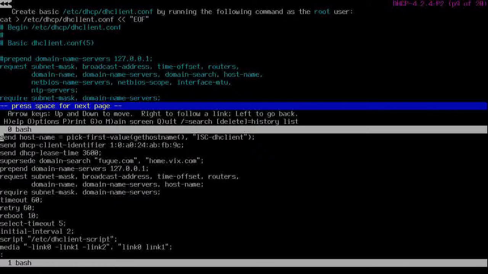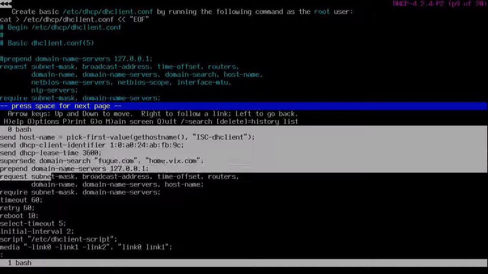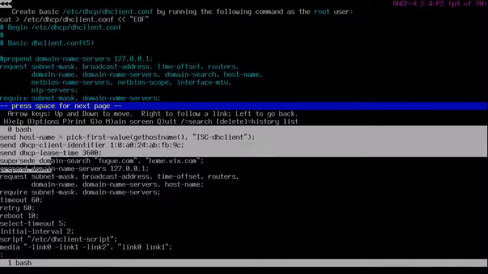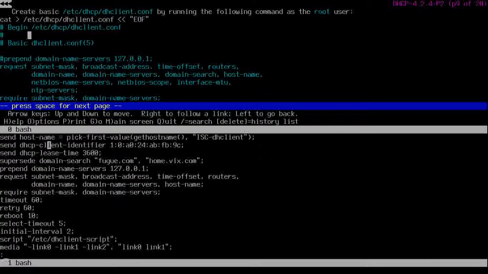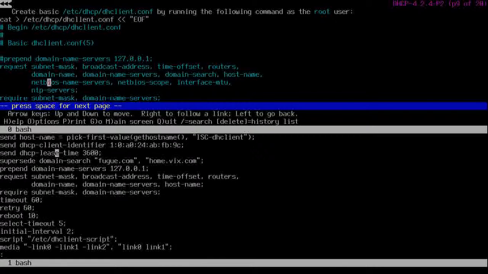Client identifier. It's a Mac. I'm not sure if this is because of the failed patch. Okay. But a lot of this comes out here. Now it says create the basic DHCP DH client config by running the following. But we have a config here. This generated a config for us, right?